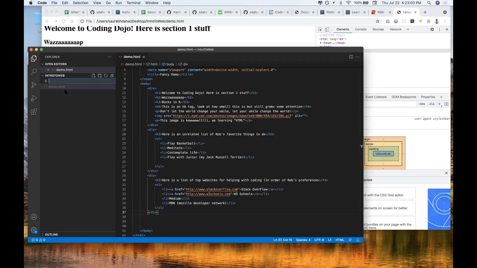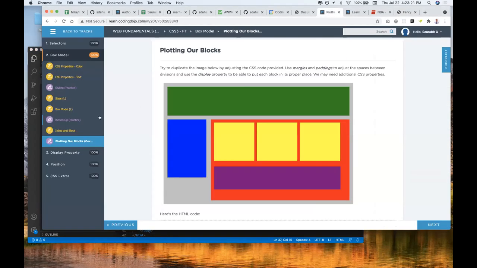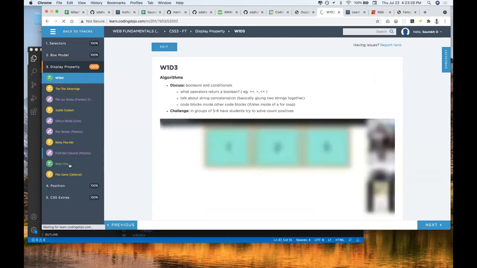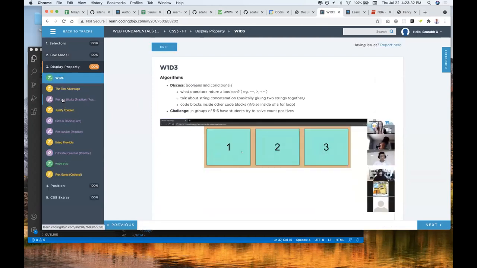And yes, we can do display flex. I'm going to do something that's a little bit more beginner friendly though. Display flex, flexbox, we do teach in the first day of the coding bootcamp, all that good stuff. We teach floats, but I'm going to use inline block. I know that's a little bit older, but yes, there's display flex. There's a lot of stuff. We're going to do inline block, and then there's the display property, which is more advanced, but this is for flexing, the flex advantage.